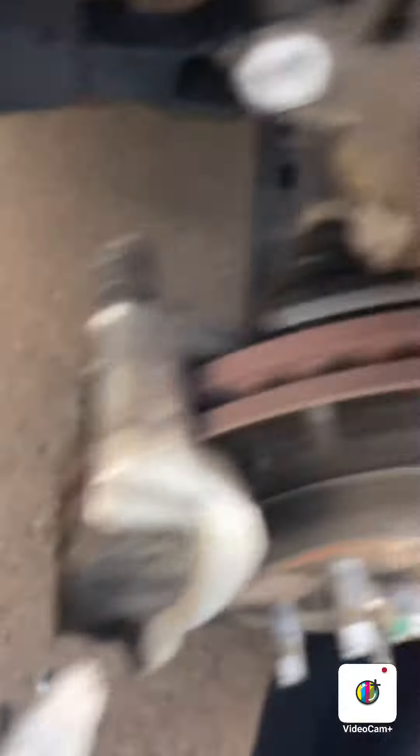Once you get the tire off — five 19-millimeter bolts — you're gonna see two bolts back here, one here, one here. These look to be about tens; never seen that before. I'm gonna go ahead and loosen these out. I put my caliper up here and I'll get right back with you guys.